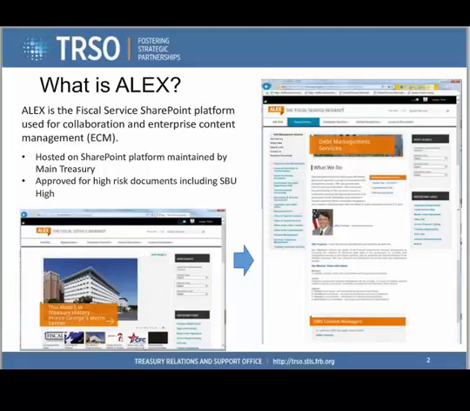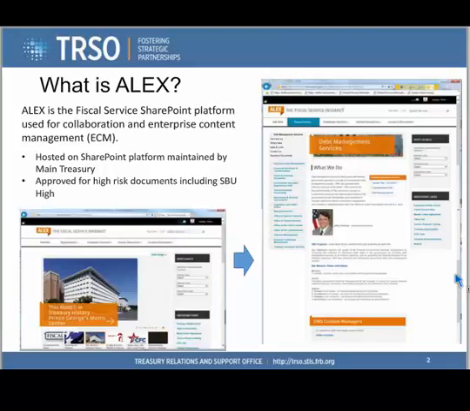So each of the AC areas has a page that's hosted in ALEX, and on this slide, you can see from the graphic on the left-hand side here, we're showing a sample of the page that's dedicated to the debt management services. And so on there, we'll see some words from Assistant Commissioner Jeff Schramek. There's some links that'll take you as well to their tactical plan as well as their org chart, other information pertinent to that particular AC area. So a lot of really good information that exists on ALEX, and a lot of the information is publicly available.